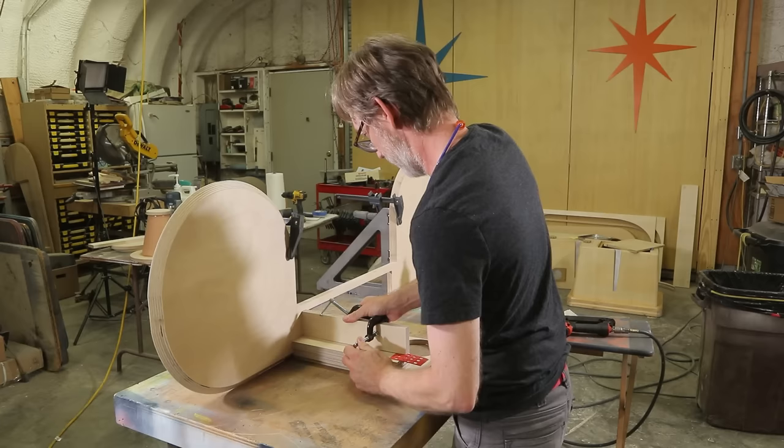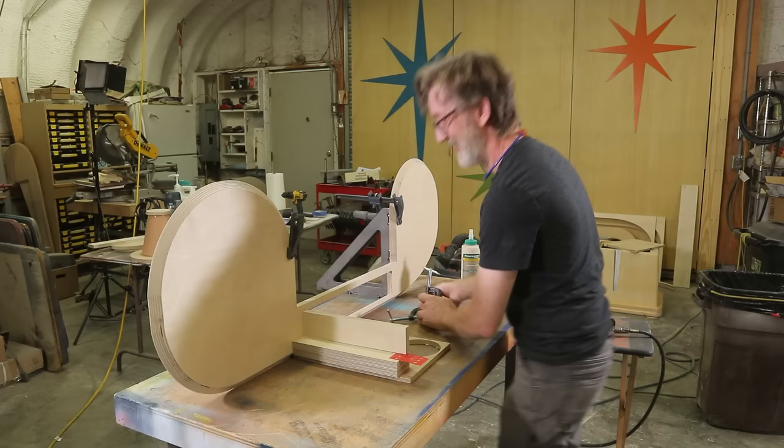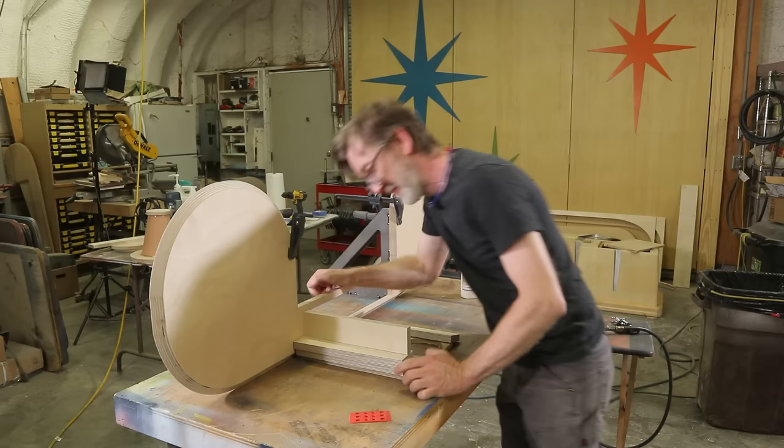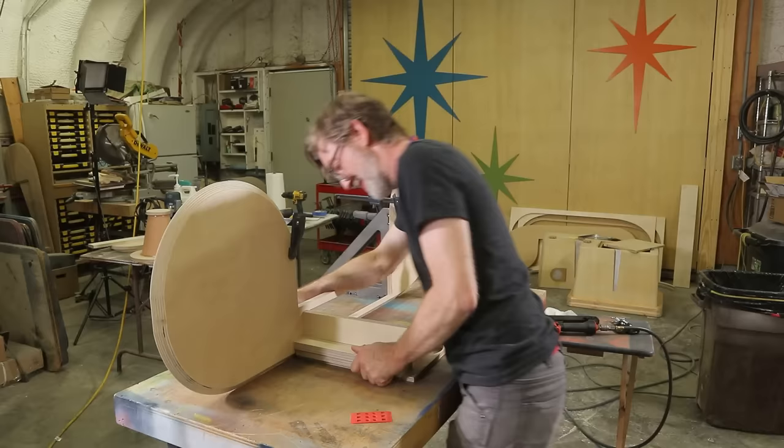Table. Meet Brad. See what I mean? Terrible. Bastard. I nailed my spacer piece to it. I deserve it. Brad.